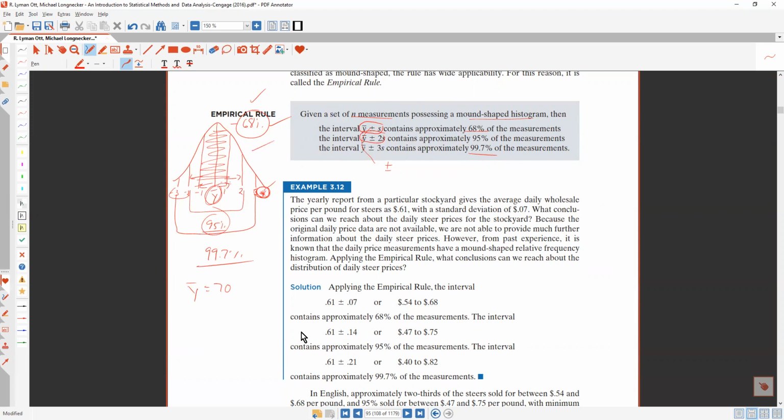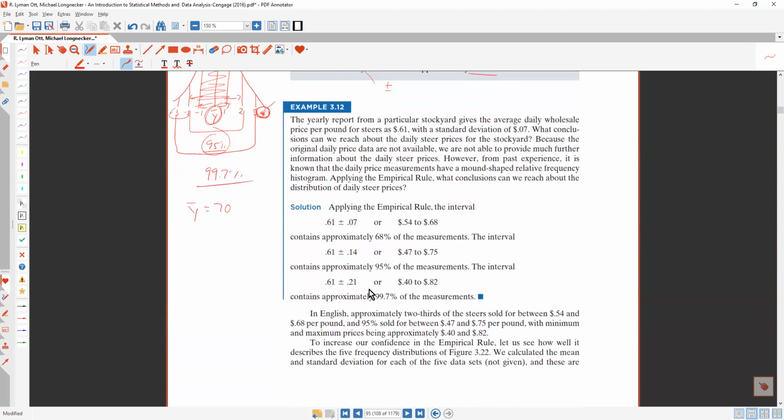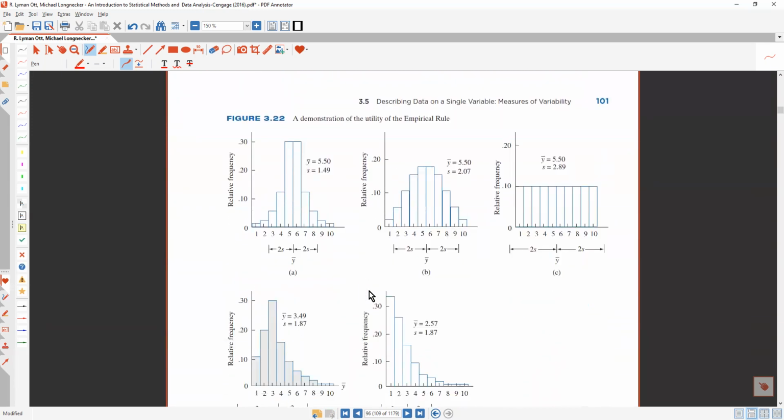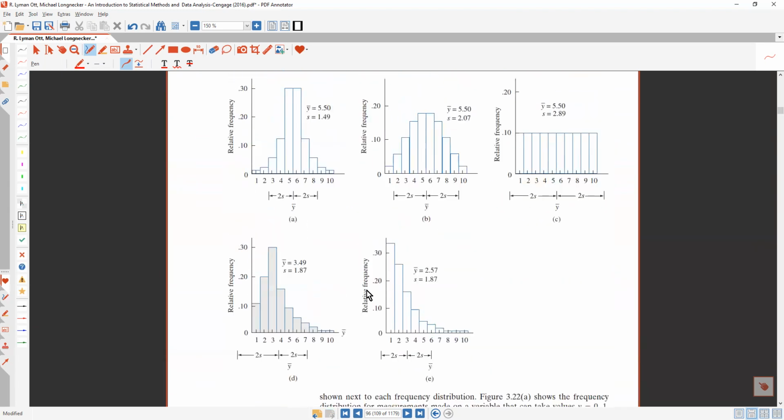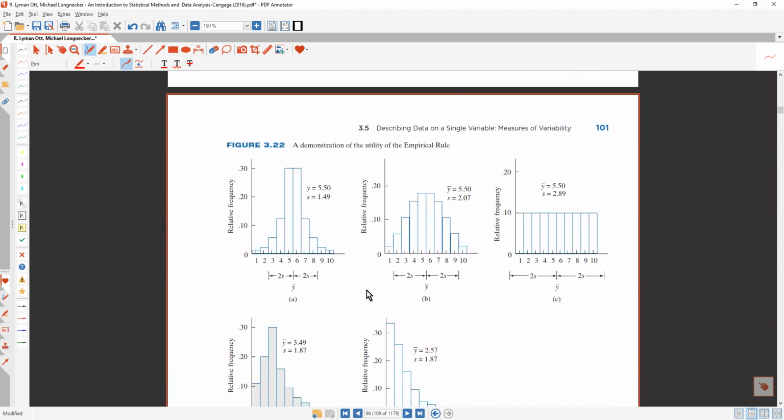Okay. Another example of the empirical rule is given over here. Okay, let's stop there, and we will start here next time and recap this. We're going to apply what we just talked about in terms of the empirical rule to actual histograms. And then we're going to talk about box plots and a few other things as we complete the chapter. We're going to finish this off on Friday, and then next week we will already be into chapter 4. Okay, so we will see you on Friday.